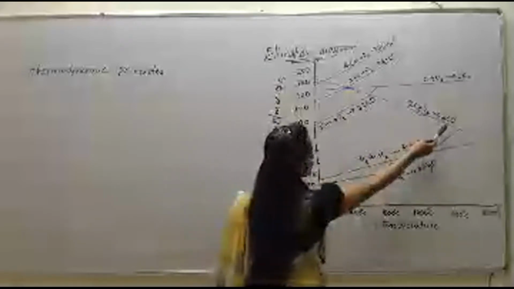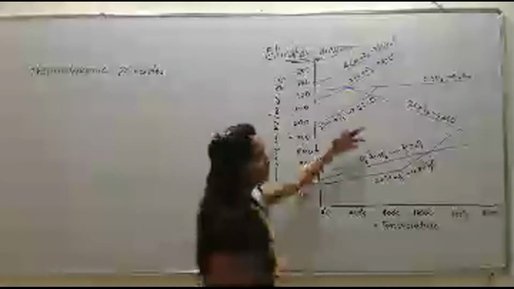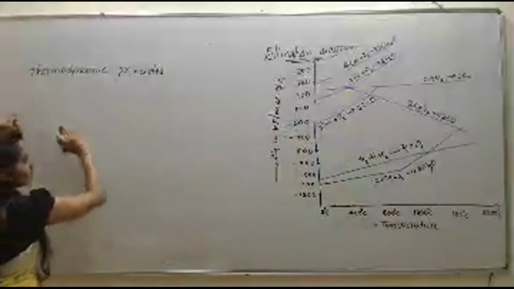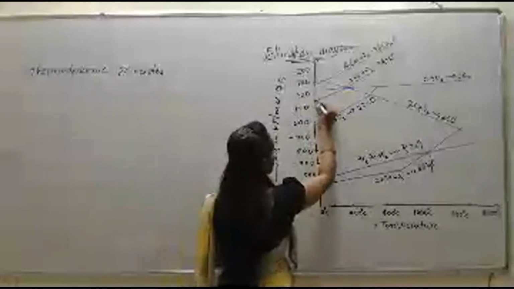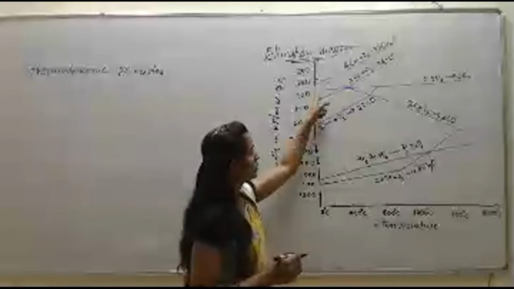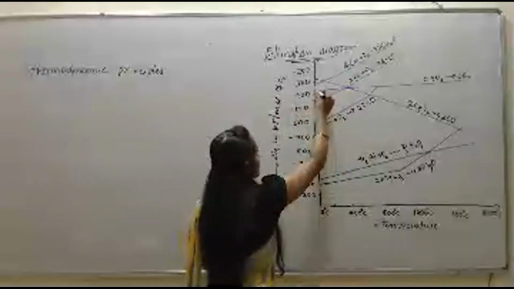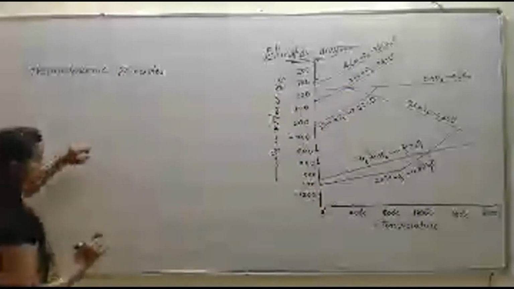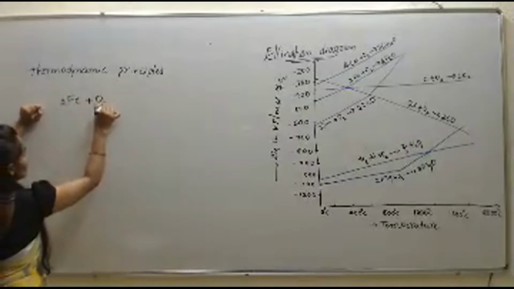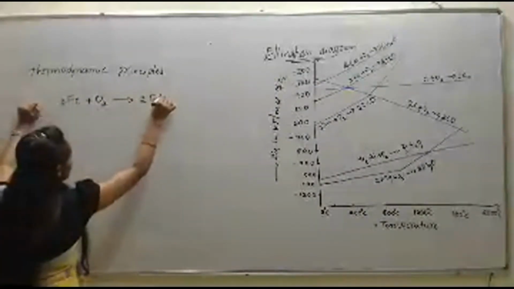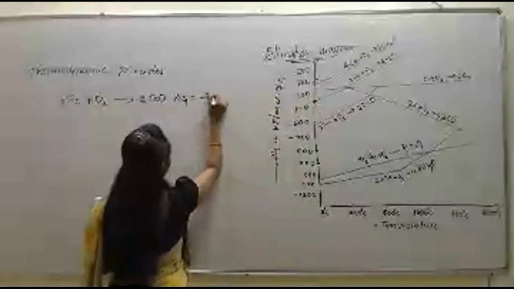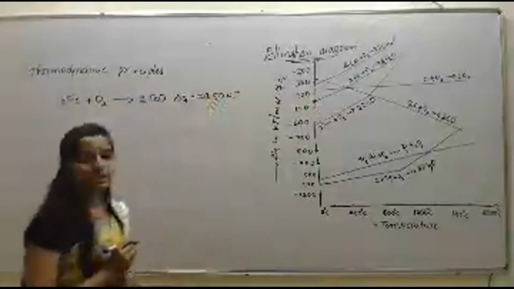In that, C plus O2 gives CO, and C plus O2 gives CO2. Here carbon combines with oxygen to give carbon monoxide. First consider at 0 degree Celsius, this is the iron curve, this is the carbon monoxide curve. Or you may also take this one, C plus O2 gives CO2, this curve also you may take. First I will take the curve of iron: Fe plus O2 gives rise to 2FeO. Its delta G value at 0 degree Celsius is nearly 450 kilojoules per mole, that is minus 450.